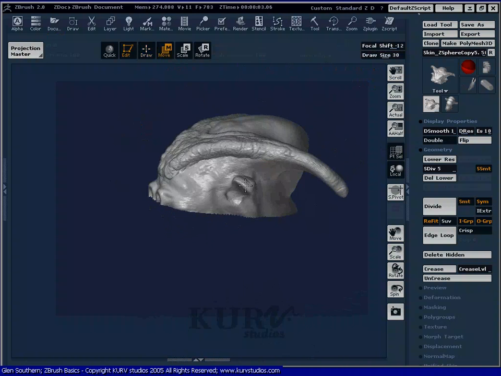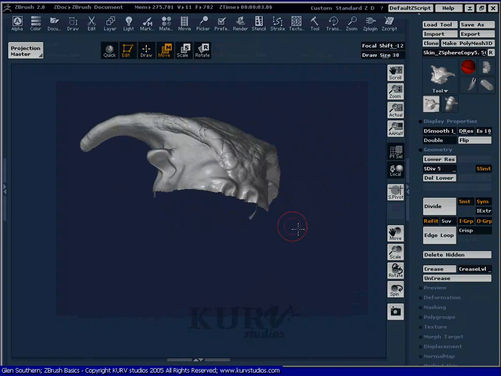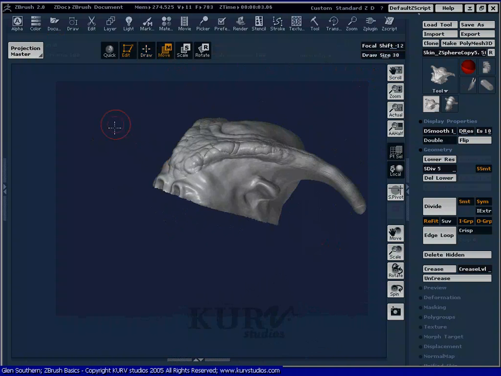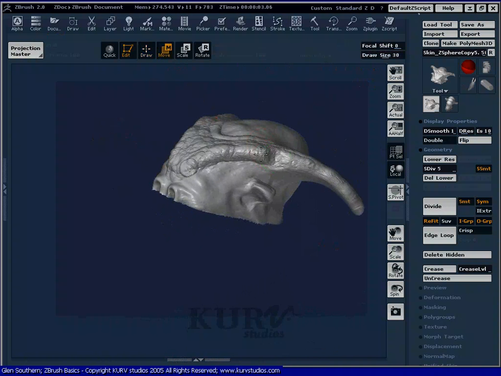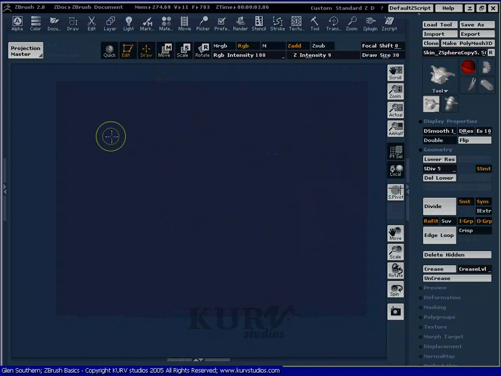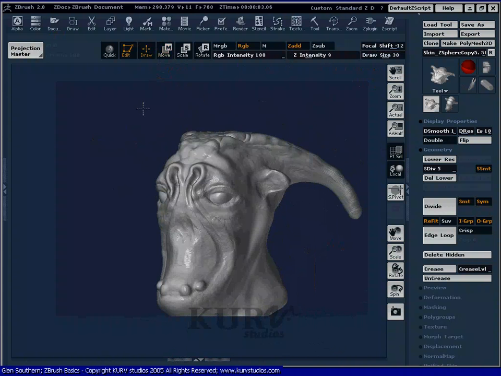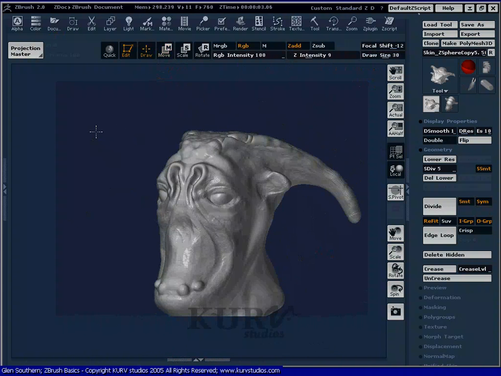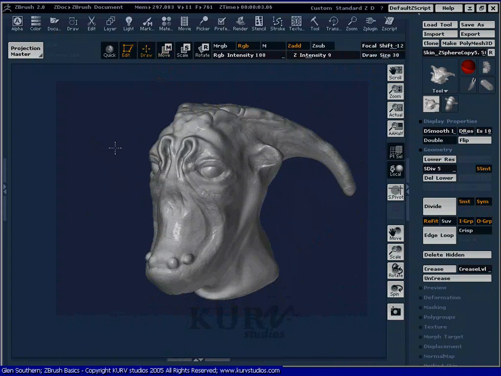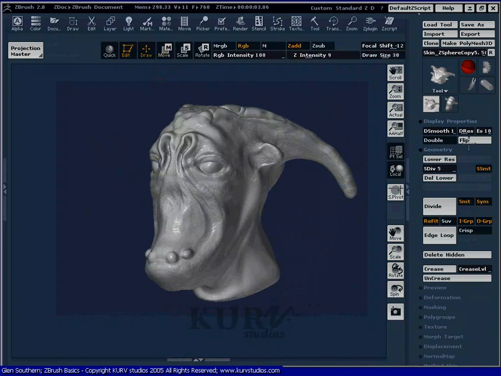Just squeeze that in. We'll do some more work on that in a minute. Just smooth out that horn area slightly. Just bring it all back. We've done a little bit over the top with that horn area. I think it messed it up slightly, so just smooth it back a little bit. Okay, so it's time for our guy to go back up to another resolution.